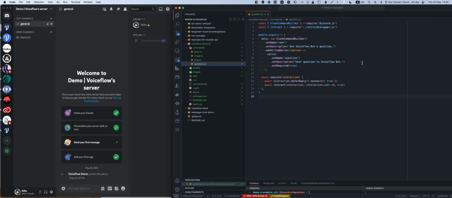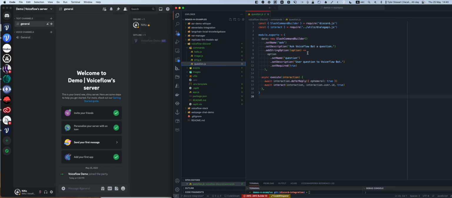And the question command is also another one. This one has a bit of interaction, meaning that while you are on a public channel and you are using a command, we will allow you to interact with the bot.